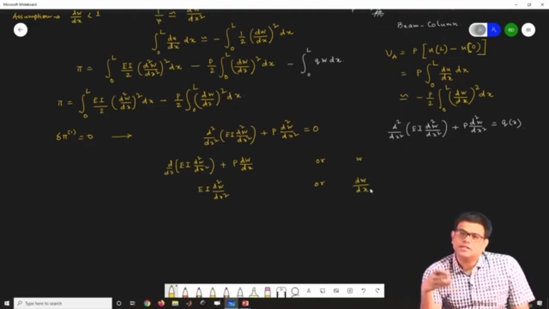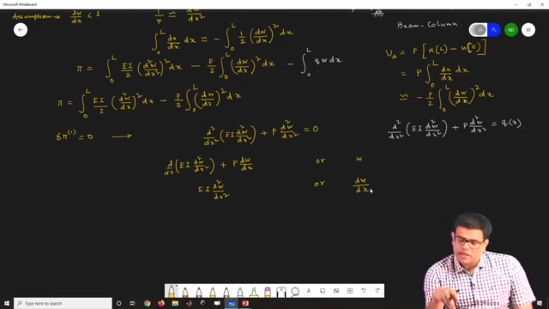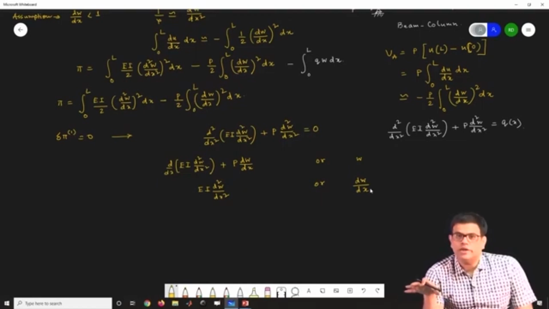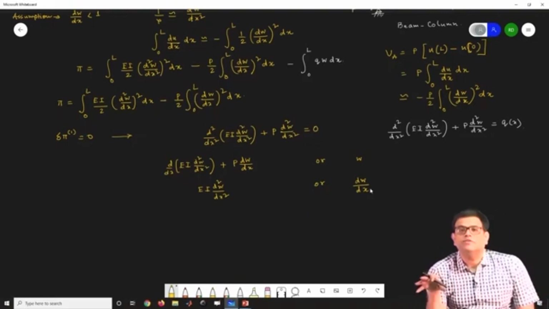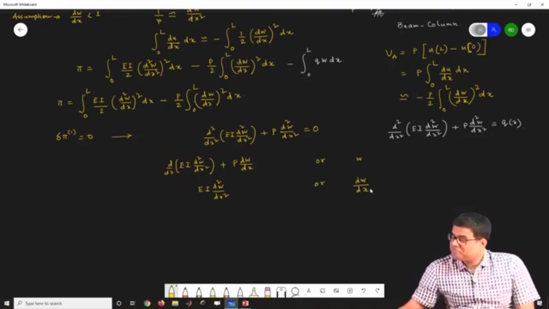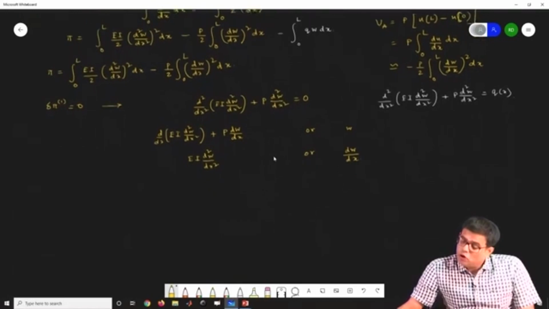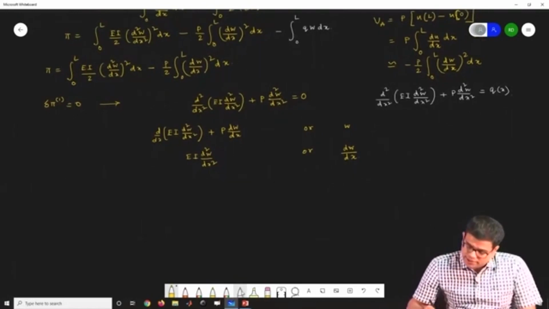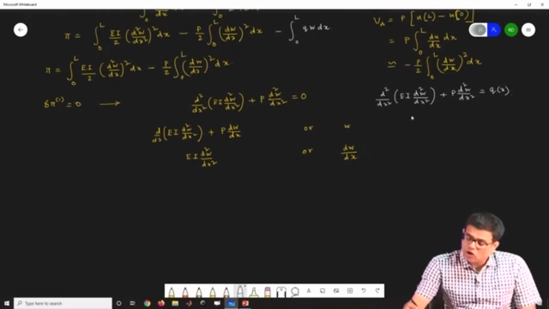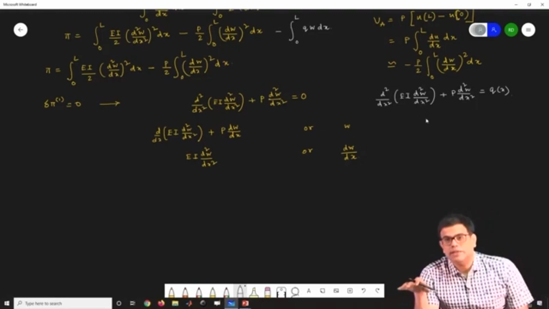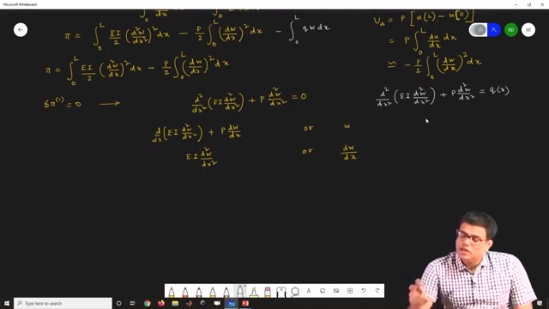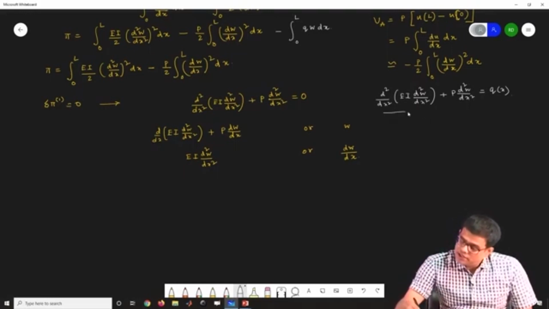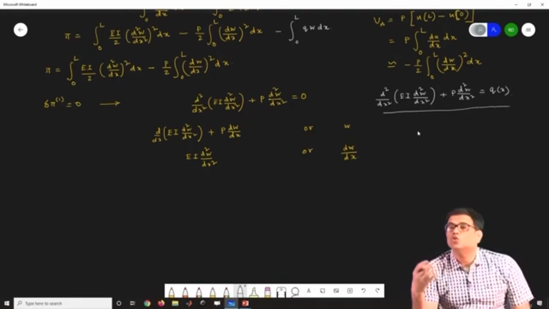So at x equals 0 and L, any of the terms can be specified. So we need 4 boundary conditions here. Essentially this comprises the beam column theory. Now the interesting thing here is, remember one thing, those who have read beam column probably know it: this equation essentially cannot be superposed.